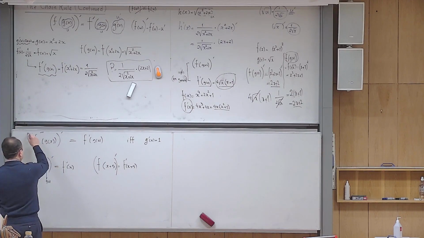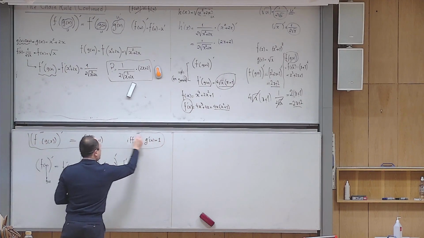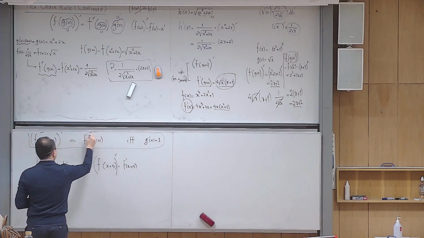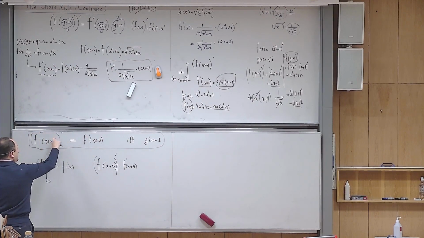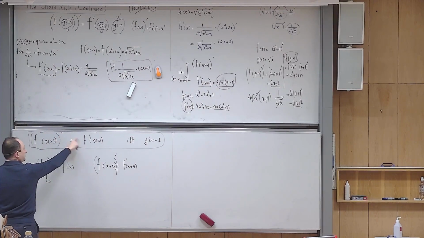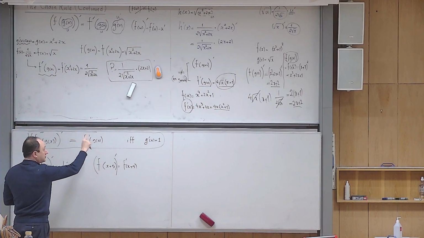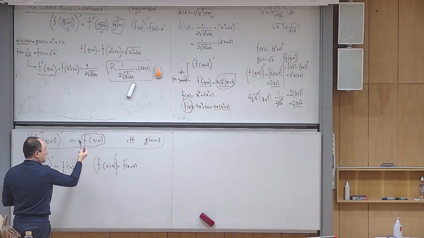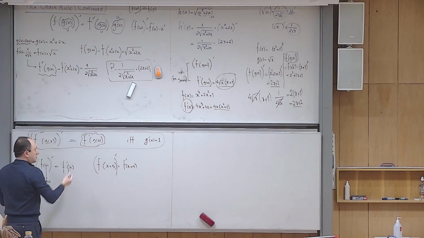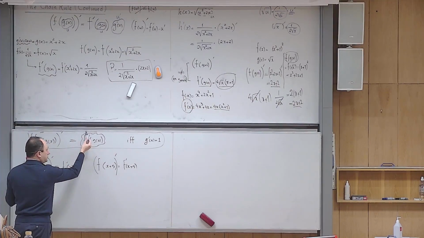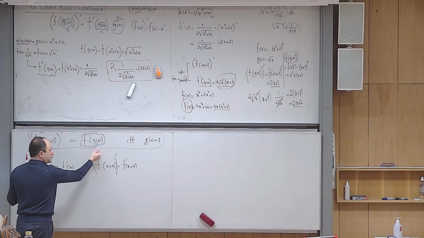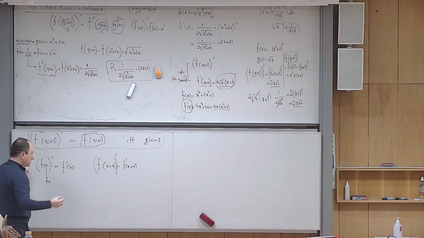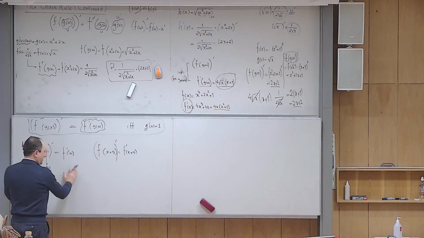I would say that this is also good to know. But if this is not the case, you have to be really careful whether you put prime up there or here. And for the chain rule, it is extremely important to understand this better. What is the meaning of this? If I ask you to calculate this, you have to calculate the derivative first and then replace the x's in the derivative with g of x. So let me give you an example to make sure that you can calculate this.